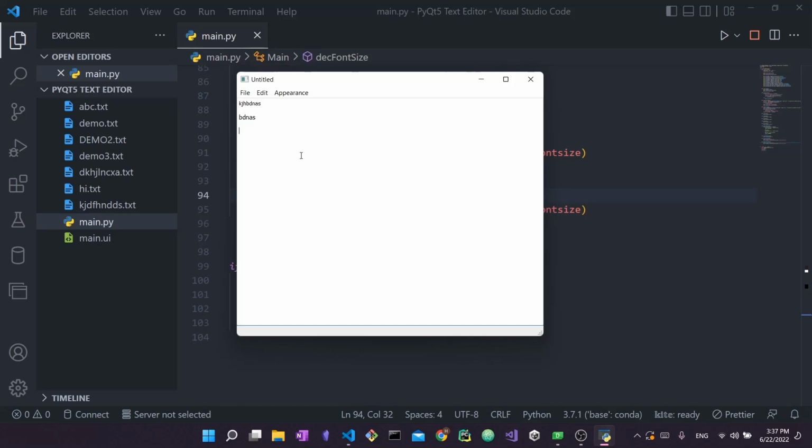How will this work? Well, first we're going to build and design the interface using QtDesigner, which is the separate tool that PyQt5 provides. Then we're going to come back to Python and write the code for every single one of these functions. Now, note that I'm using Visual Studio Code. You can use any Python text editor you like, so long as you're able to run Python and you're comfortable with it. Other than that, that is really it. It's definitely beginner friendly. I do suggest you follow this tutorial if you are a beginner.